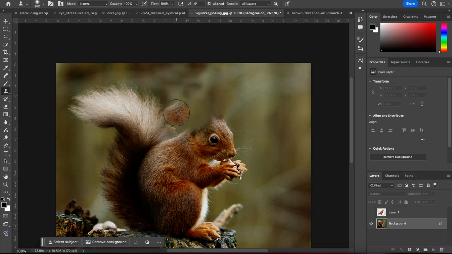Pay attention to where you're selecting from so that you can erase anything you don't want to have visible. And I'm going to do the same real quick with the squirrel's nose.